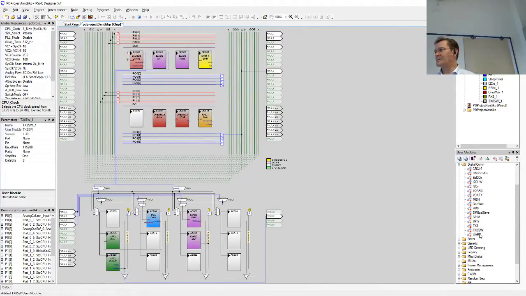Not enough blocks. By the way, Cypress actually recommends using the biggest processor to start the project. But I'm doing this with the smaller processor for a reason. Good.